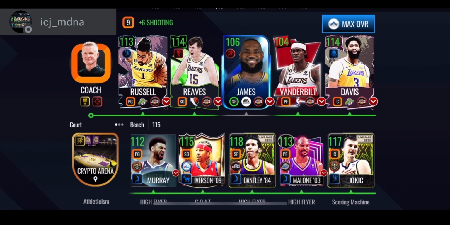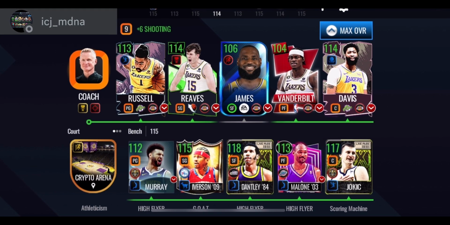And then the bench underneath has got some insane boosts. You got 3 high flyer boosts, a GOAT boost, and a scoring machine boost, all of them platinum to team, which is absolutely ridiculous, getting the lineup all the way up to 114. Obviously, D'Angelo Russell and Anthony Davis from exactly the same promo that Live Today won.